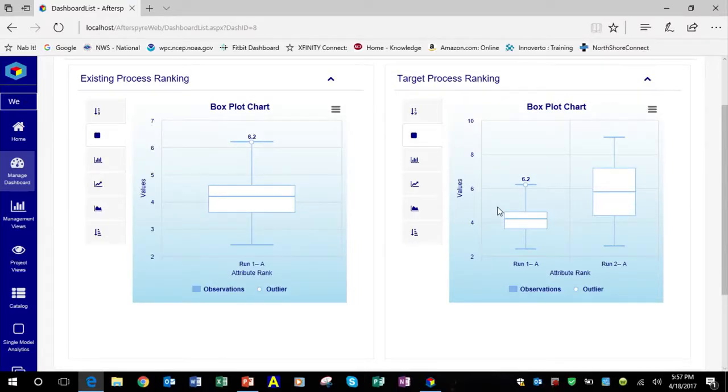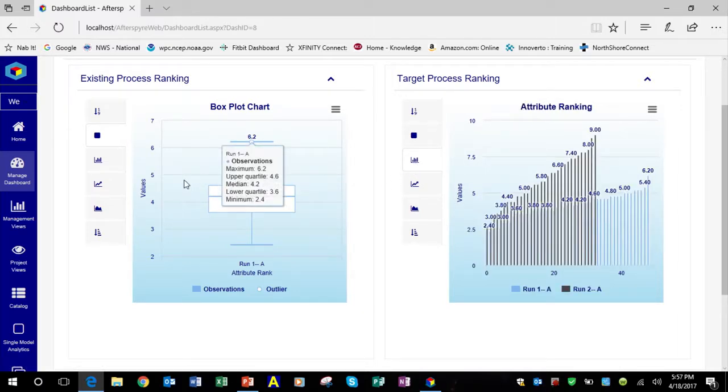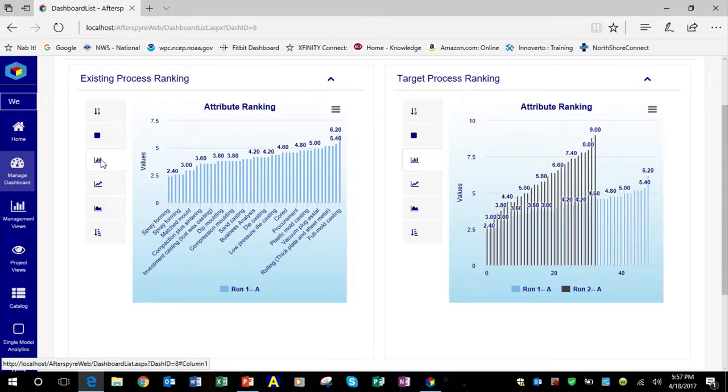Now, if you want to take a look at them in terms of a bar graph, you can do this, and you can take a look at this one in terms of a bar graph, and you'll see some differences between them. This doesn't work real well here, but you can tell a little bit based on these heights here. So you've got two characteristics here, but you can see based on these heights how the box plot was developed. Those of you who have a quantitative background will see that pretty quickly. So that pretty much explains how you would use this particular dashboard.